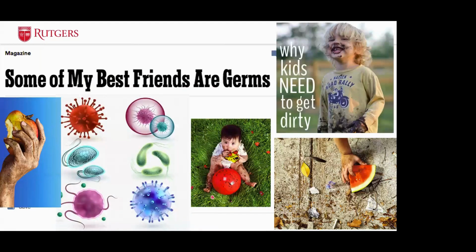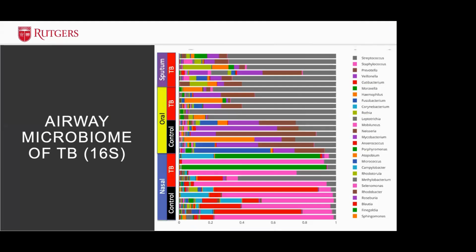Now, digging in and getting really serious about looking at microbes or the microbiome in TB research. This is a publication that was published, I think, almost 10 years ago, and somebody did a 16S sequencing experiment. 16S meaning that you essentially go into the sample, extract DNA, amplify the 16S gene, and then profile the composition of 16S genes in that sample.